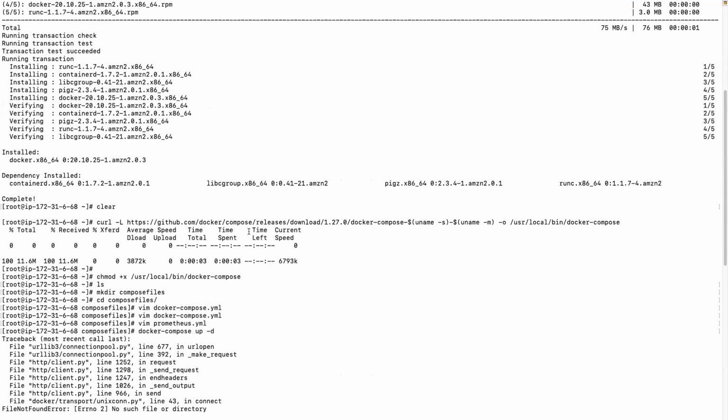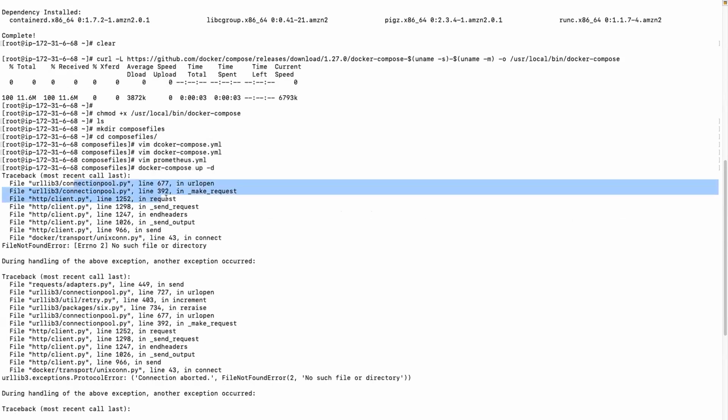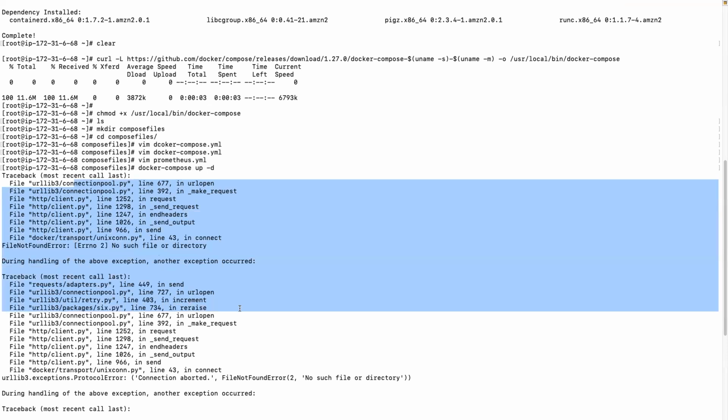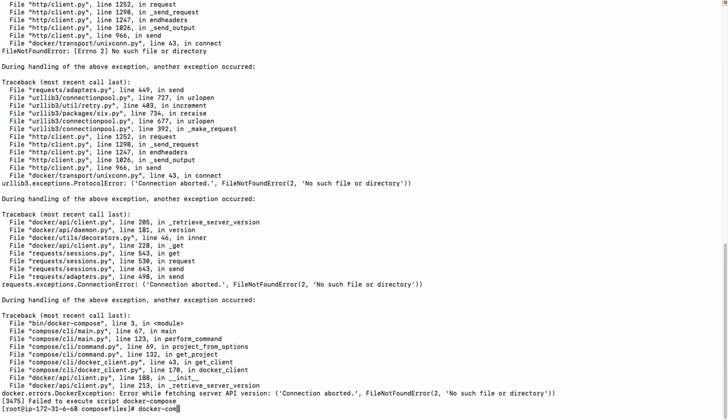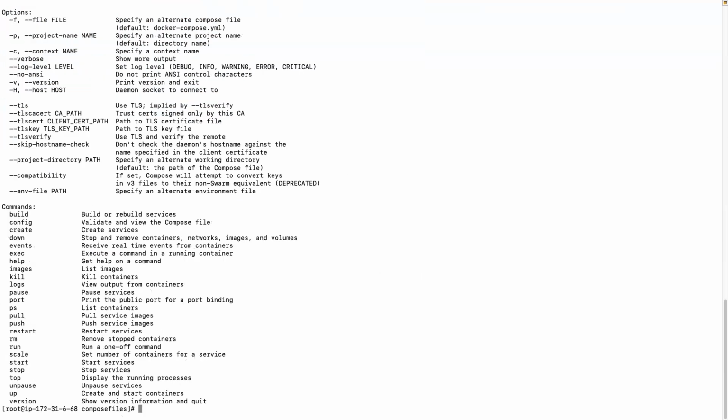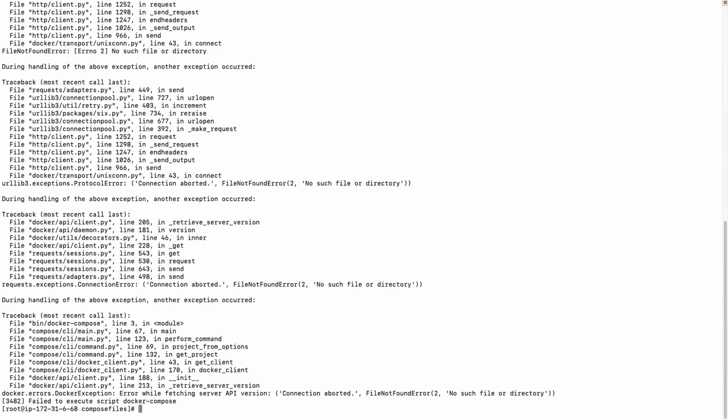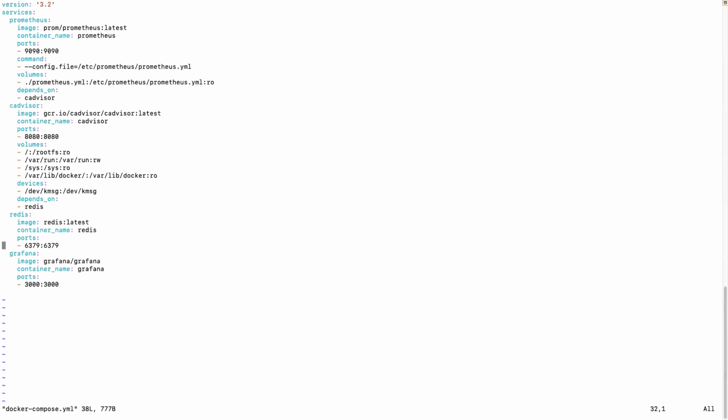So many errors. What happened? Docker Compose is installed, good. They were all indented properly.